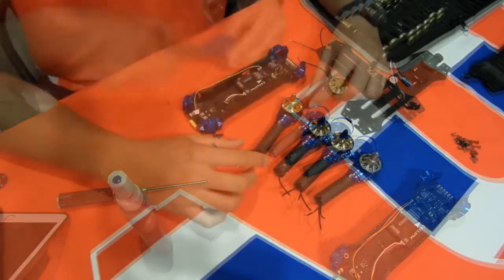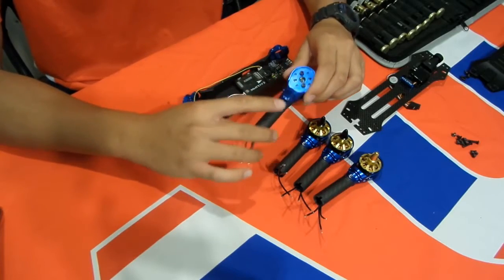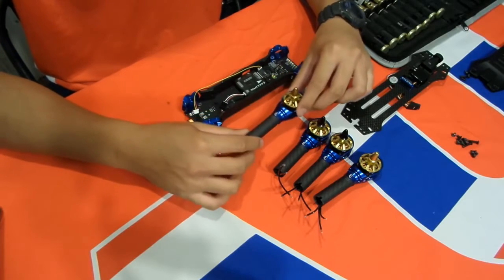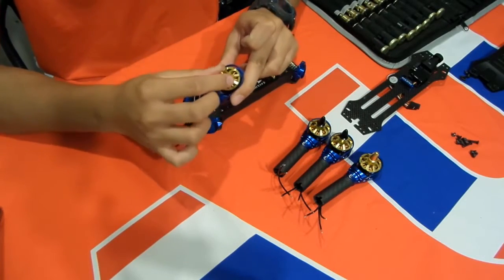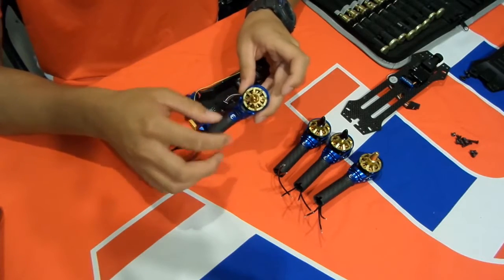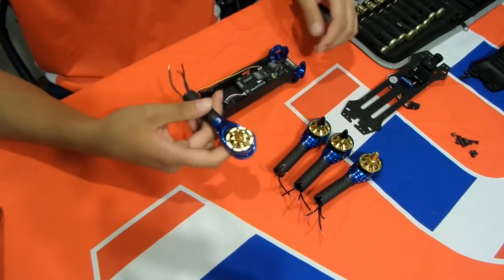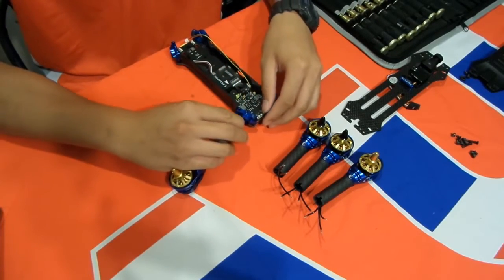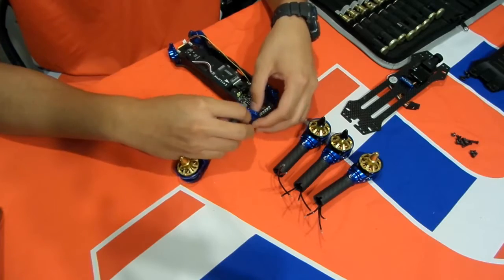Okay, so now we've installed the motors on the arms and checked the torque on all the screws, and put thread lock on all of them. Let's go ahead and put them into the airframe. So for Scorpion motors, the golden colored lock nut is a normal thread, which means counterclockwise means remove. We're going to put the normal thread ones into the top forward right hand corner of the quadcopter.